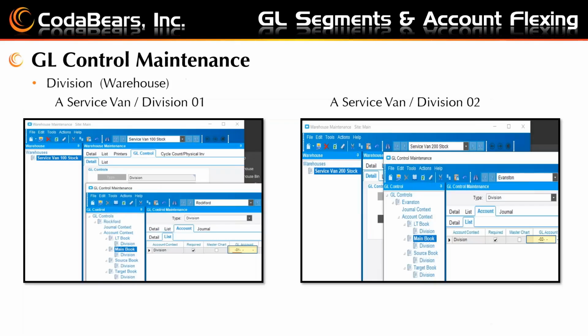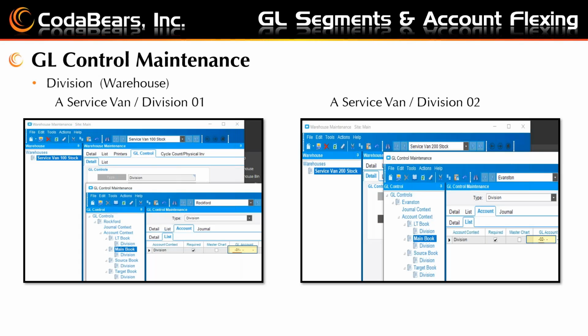Next slide. Okay. So in this example, we're showing that on the left screen is our segment 01, and in this training database, it's for Rockford, and the right screen is for Evanston for 02. So there is opportunity for what you might call a poor man's multi-company, where you might have different sites. If you set those up as warehouses within Epicor, now we can start to track based on that division our P&L impact.